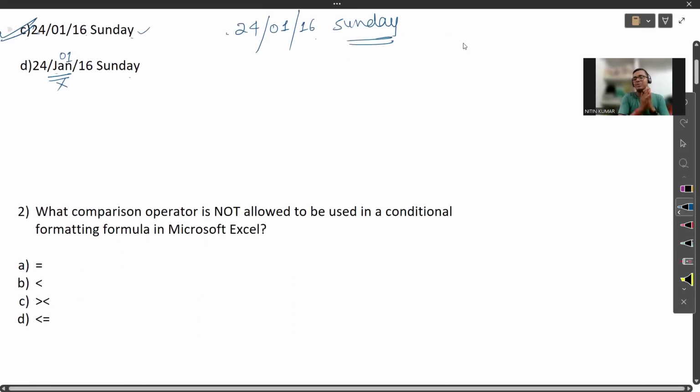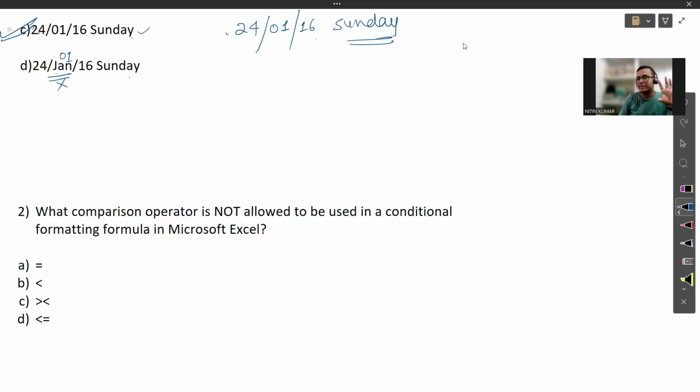Now look at the next problem that we have. Again, you can see the next problem is again from the Excel sheet. Okay, because I have seen in the examination mostly the MS Office questions are asked from Excel and PowerPoint. These two topics are very much asked in the Accenture examination. So please focus on these two things.